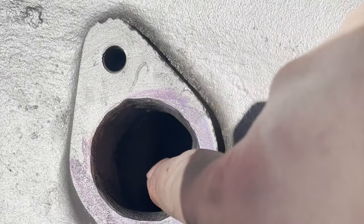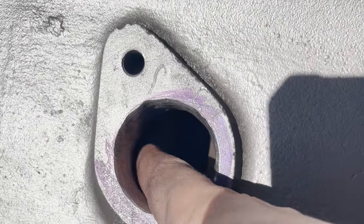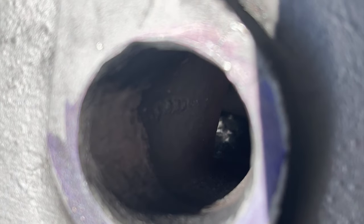But you gotta be careful here on the sides because, again, that's the cylinder walls and the water jacket and everything, so you don't wanna pop through that. I don't know if you can see it, but it transitions smoothly right into that cylinder wall in there.